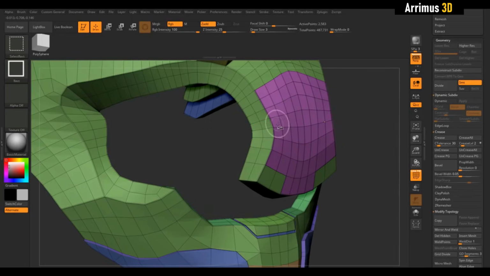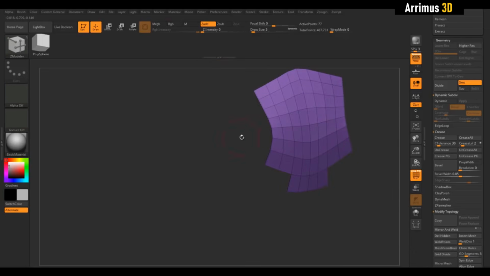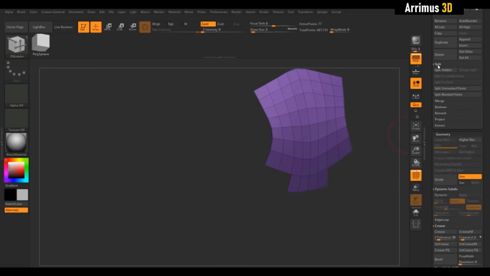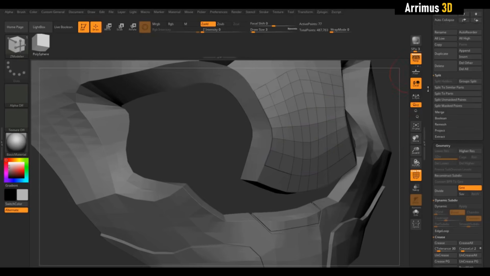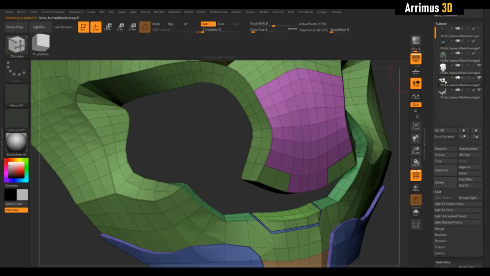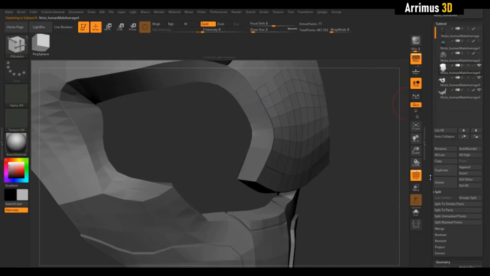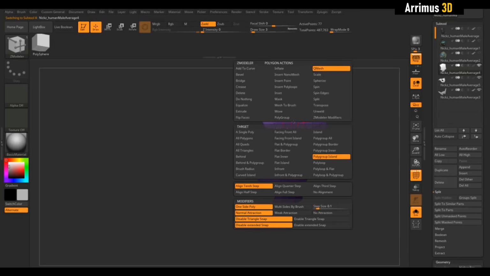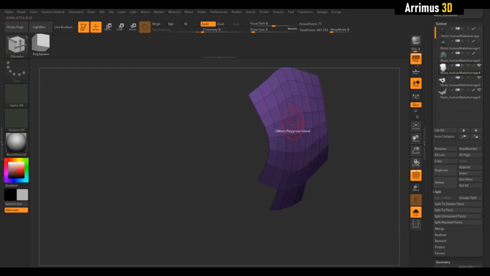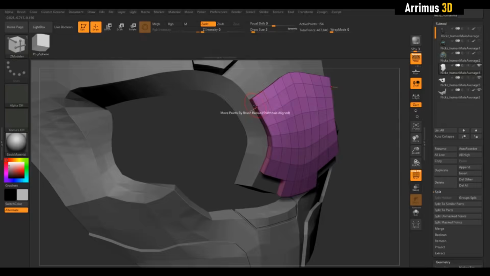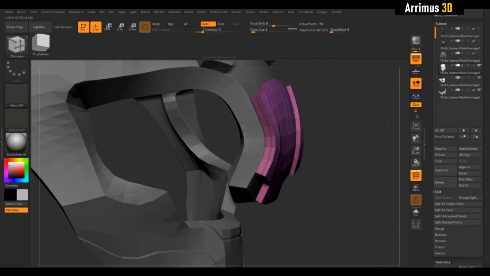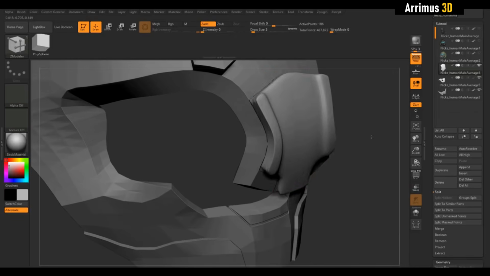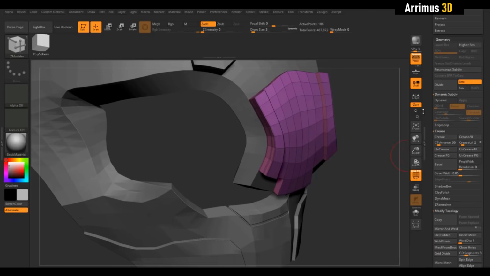Let's see, select rectangle, Control Shift click, isolate this, split, split hidden, and now I have a separate subtool right here, new subtool. So let's just go into solo mode so we can see what this looks like real quick. And so right click, QMesh, poly group island, and we can give this some thickness right away. So now I have a new object right on top here. Set up some quick creases here.